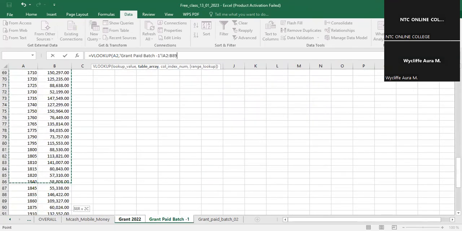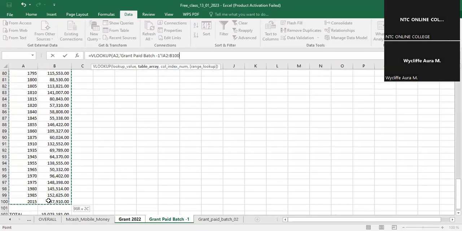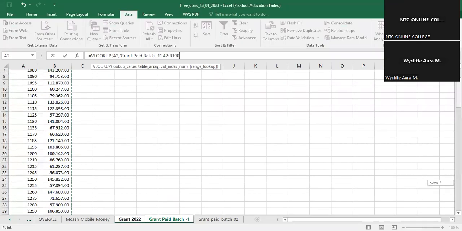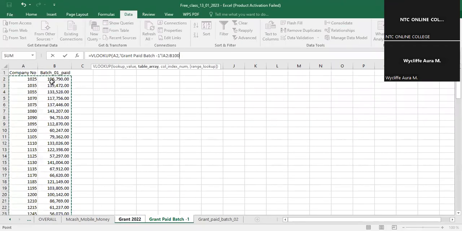So if any company whose registration number is here was paid any grant, then we instruct the system to return the figure, the amount disbursed.